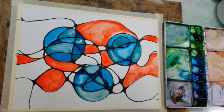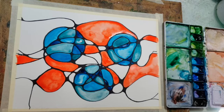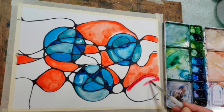You can see I've added all of the shades of blue in my bubbles, and I wanted to go with some higher contrast for the background. So the opposite of blue is orange, and I decided to pick kind of more of an orangey color. You can see that I've started filling in the shapes around the bubbles with orange, and now I'm going to go into a little bit more of a pinkish red color to fill in some of the other shapes.